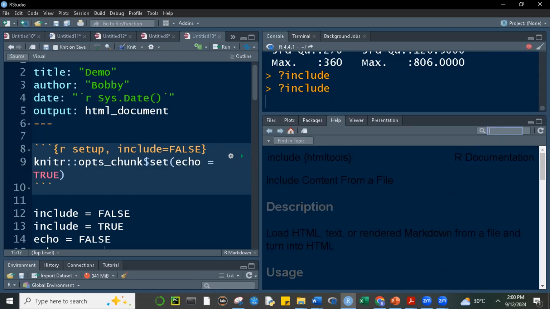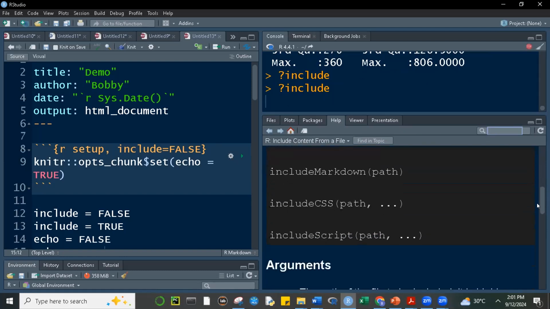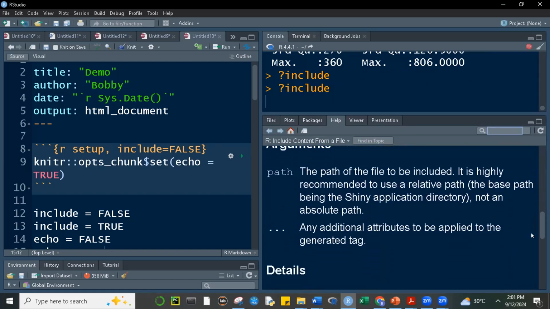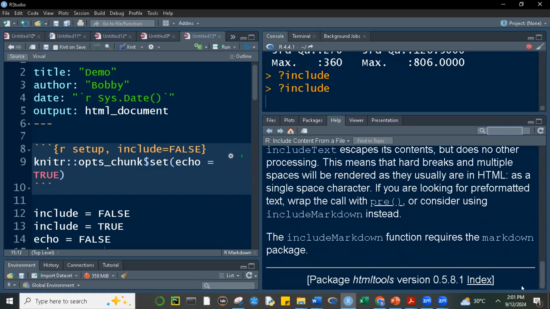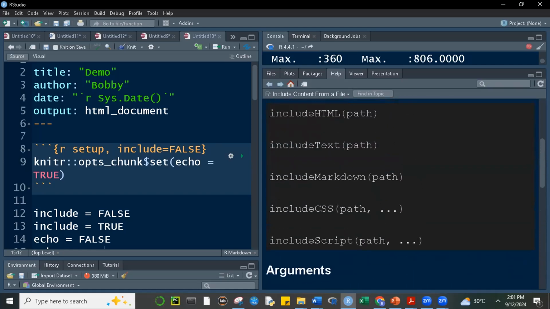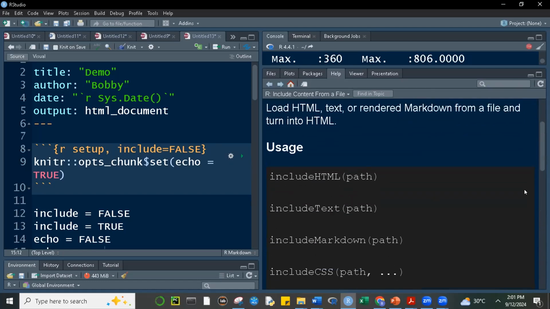So it tells us that include is part of HTML tools. You can find some explanation here, but I think it's different. It's coming from this package, HTML tools, and the usage is include HTML, include text.